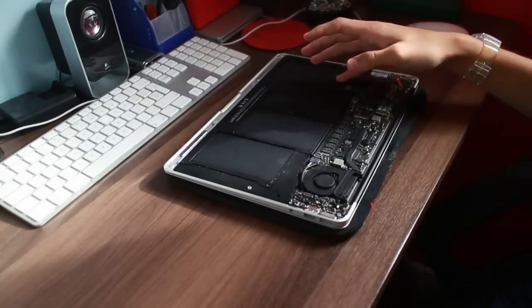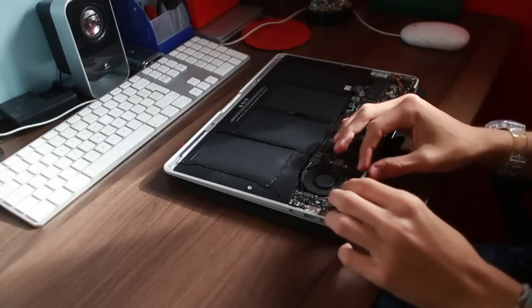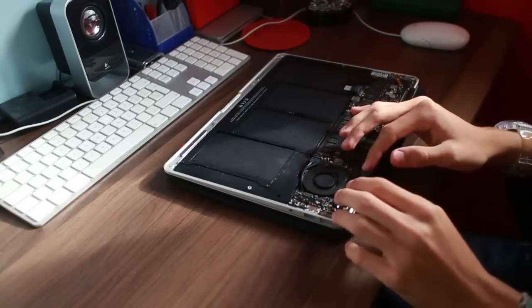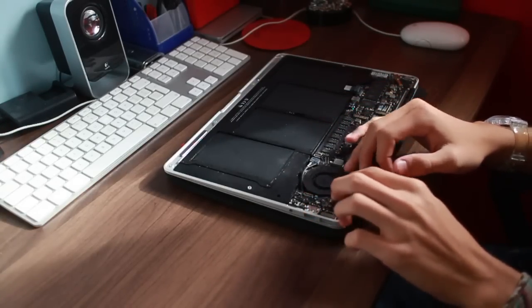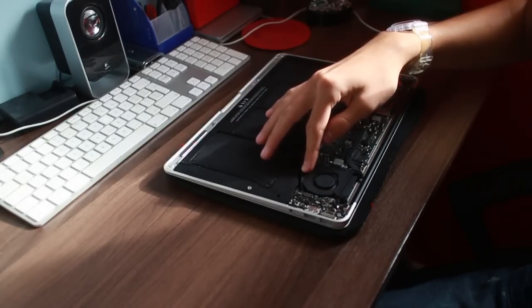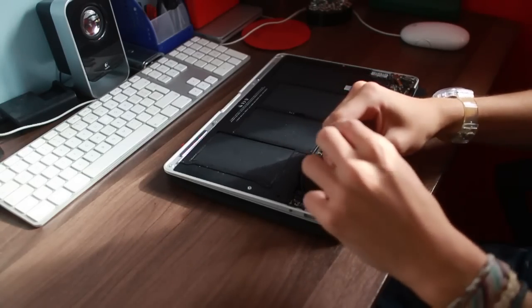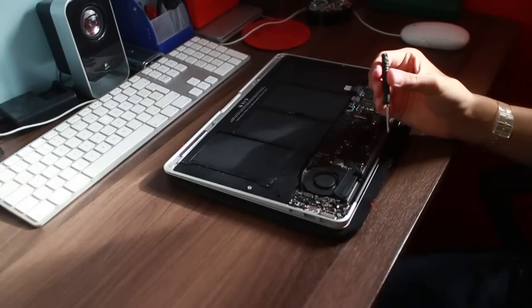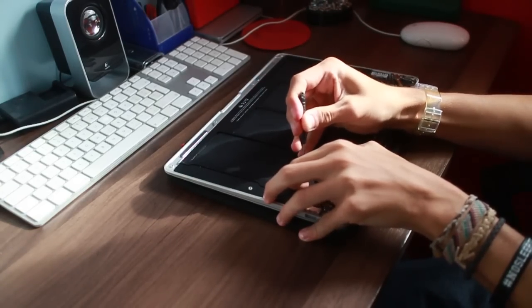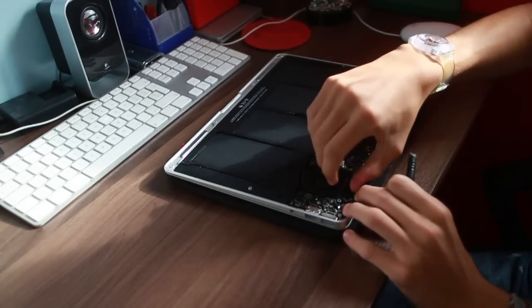It's really up to you what you do. I'm going to rip the fan out first. There's a little rubber gasket here. The adhesive has already gone on this, so yeah, there's 1, 2, and then 3. I believe they're Torx T6 screws, or T5 possibly. I'm not even sure what this screwdriver is. Okay then, so there we go, that's out. And now the fan should just come out relatively easily.